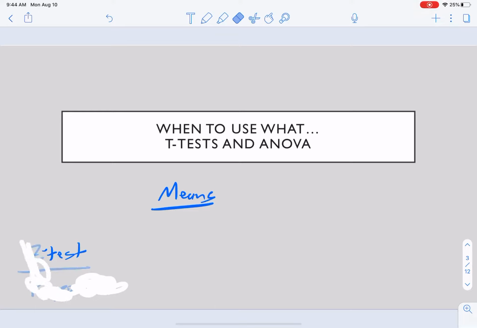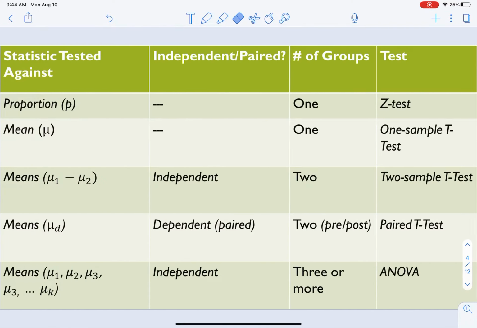That's the only situation in this class that we use z-tests in, but we've got effectively 4 different tests that we can do for 4 different situations, okay? So I've got this nice table here. At least I hope it's nice. I've got some other examples too, but let's just take it one row at a time. So we've got what we're testing against, the nature of the data, the number of groups therein, and then the test that you'll use, okay?